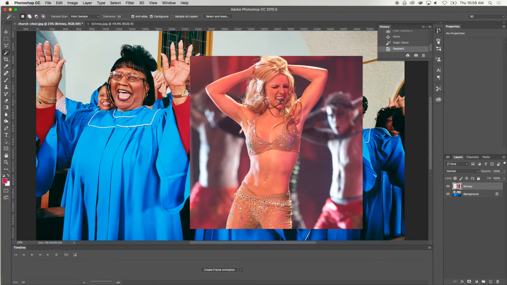My favorite tool is the pen tool, but for a basic class that'll drive people crazy. I can literally draw a line perfectly along the curve of her body, and in these interior spaces, then turn it into a selection and delete it. But for this class, because it's a basic, let's just stick with the eraser tool.